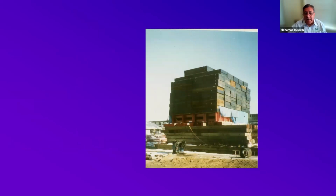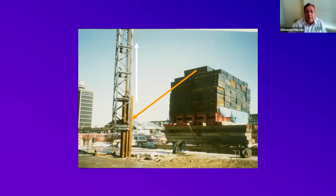So let's try to think back a little bit. That's a static load test. We need all of that weight to statically load test the pile with it. What if we were to think a little bit differently? If I was to take a small portion of that weight, put it in a guide, lift it up high enough and drop it in such a way that that process gives me the same load on the pile as all of that static load. So that is basically the difference between a static load test and a dynamic load test.